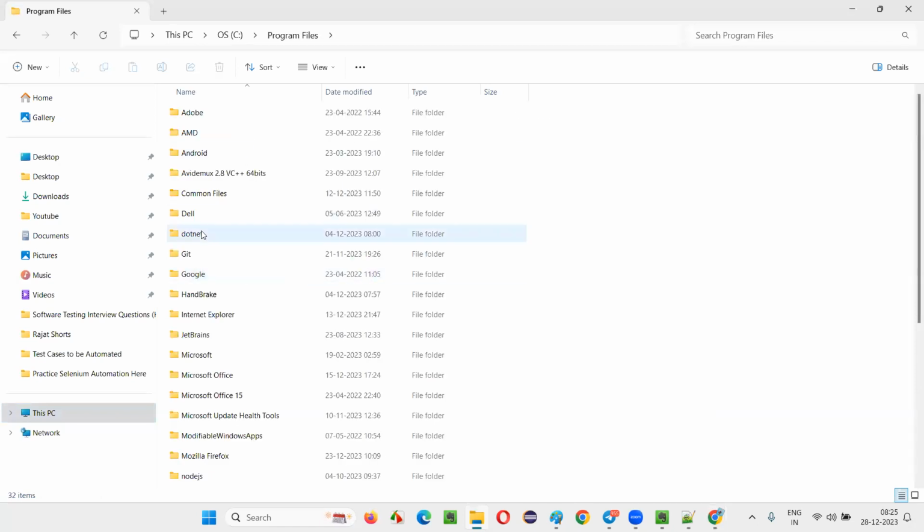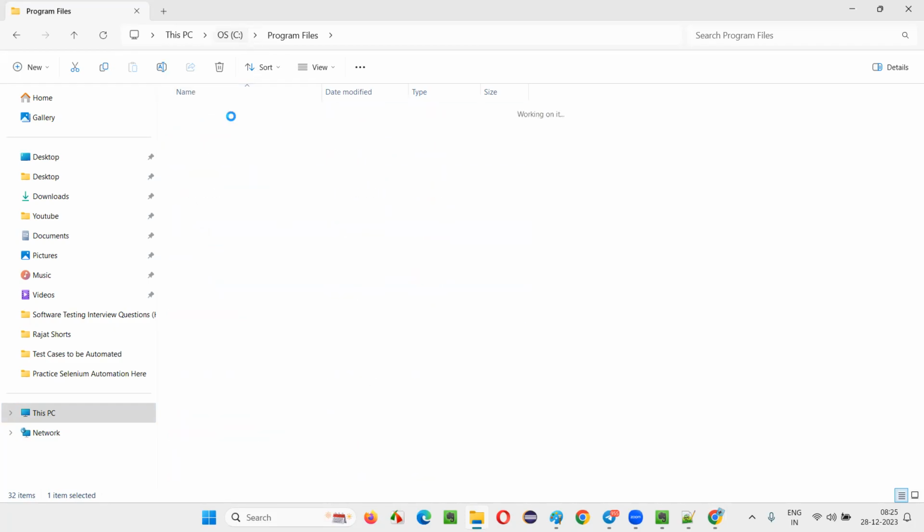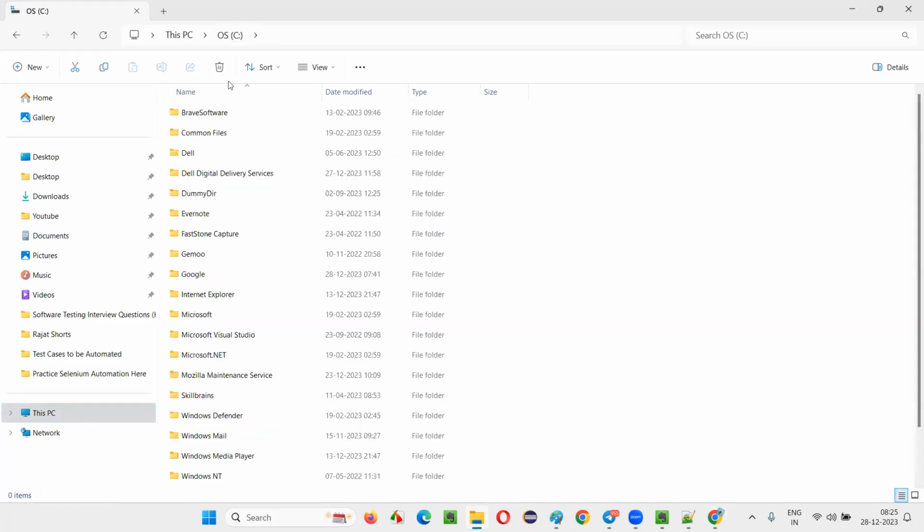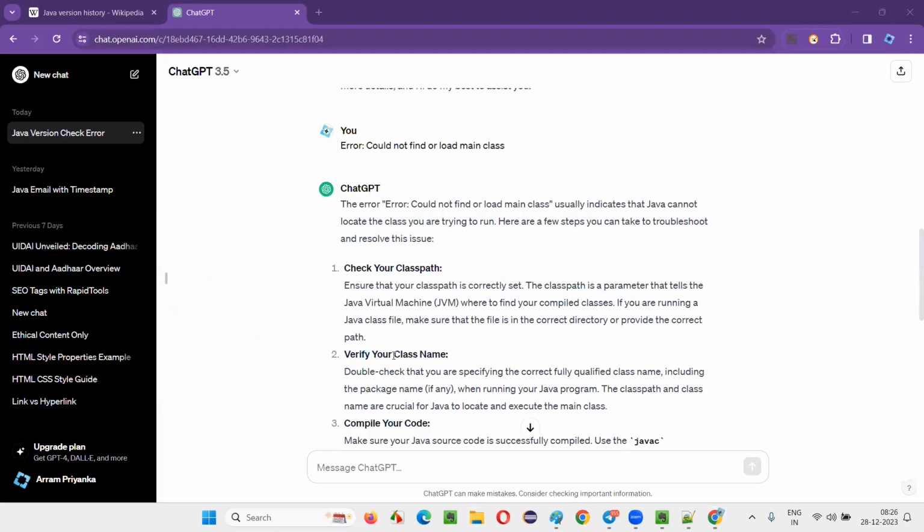First, I'll go with 64 and see if there is any Java folder available in this. If not, go to Program Files x86 and check if there is any Java folder available. If it is there, try to delete that. And go to the Control Panel and try to delete any Java version that is available. Then try that again. If you don't get anything, that's good, it will be clean.